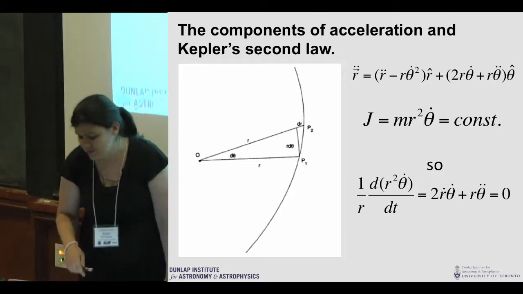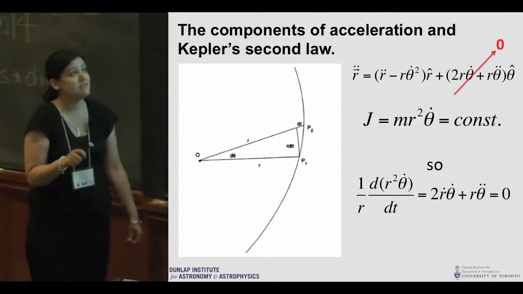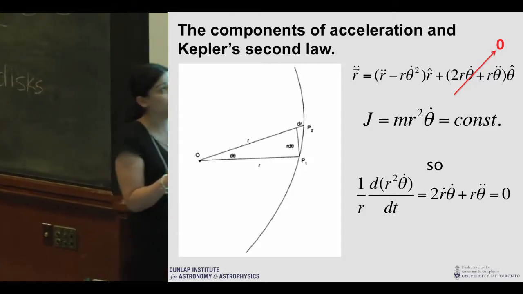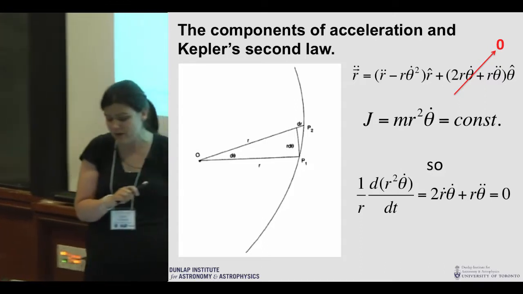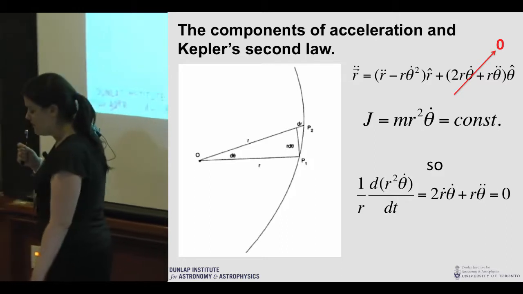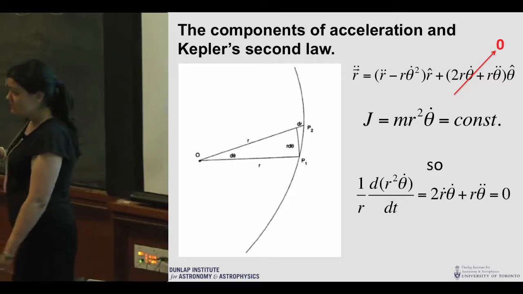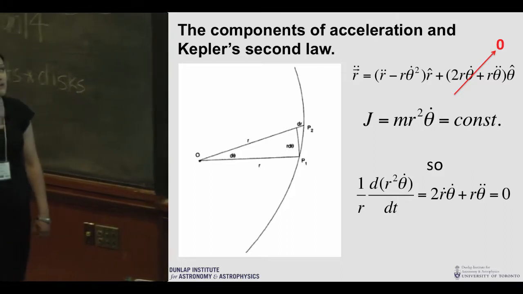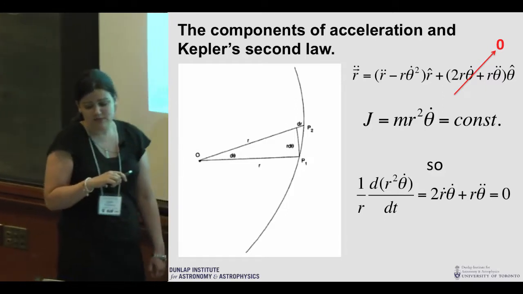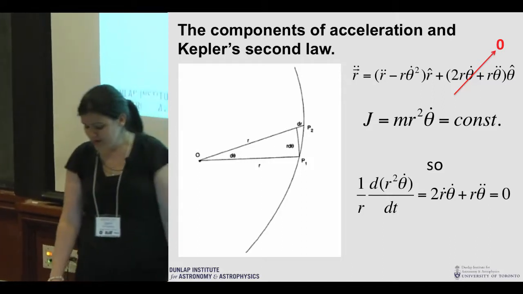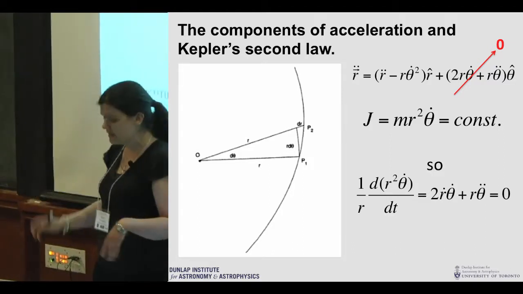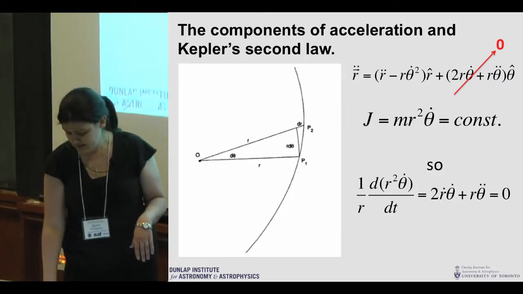And so why do we care about this? Well, because we understand this force, it makes sense that the direction of the acceleration should be all radial. But it's interesting when you're trying to determine whether in your astrometry you've actually detected an acceleration or not, because it's difficult to do. One of the things you need to make sure is that you have no transverse component in your accelerations, because then it probably implies that you haven't detected it yet. I'm going to talk about that a little bit later when I talk about examples of this.